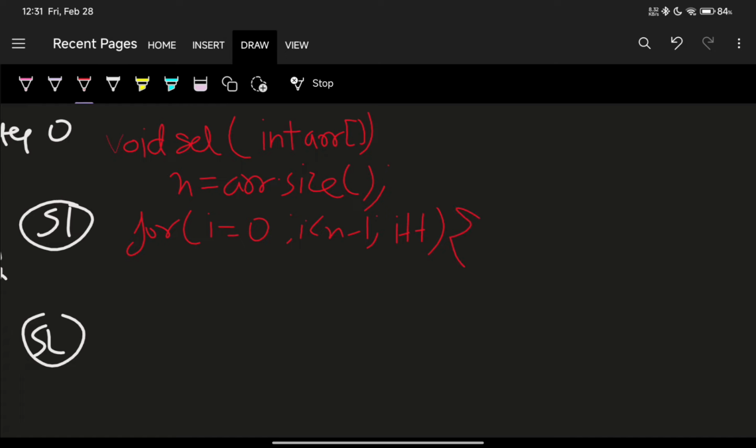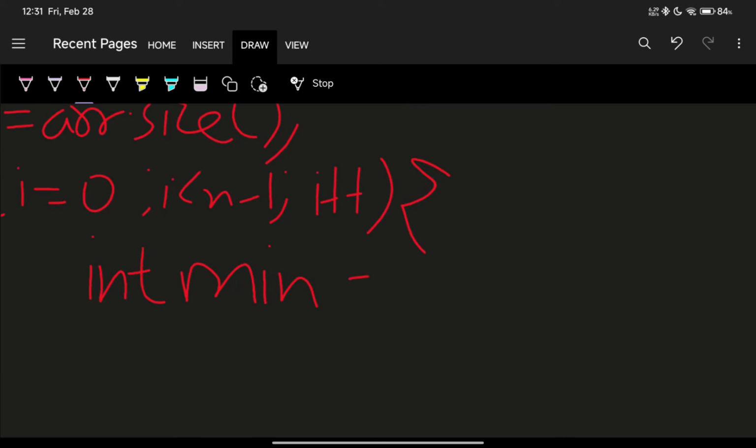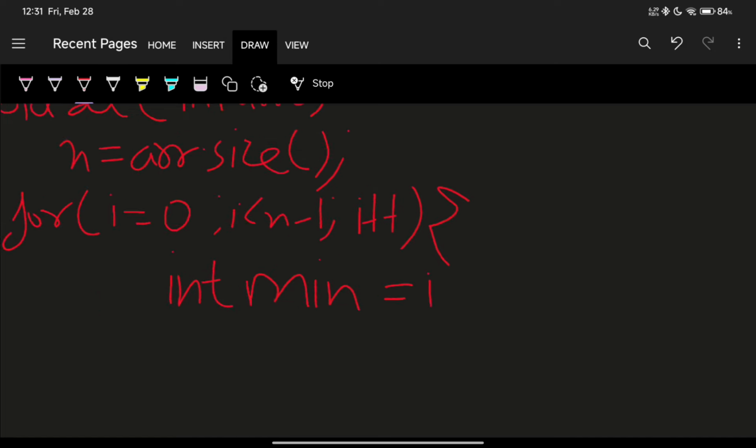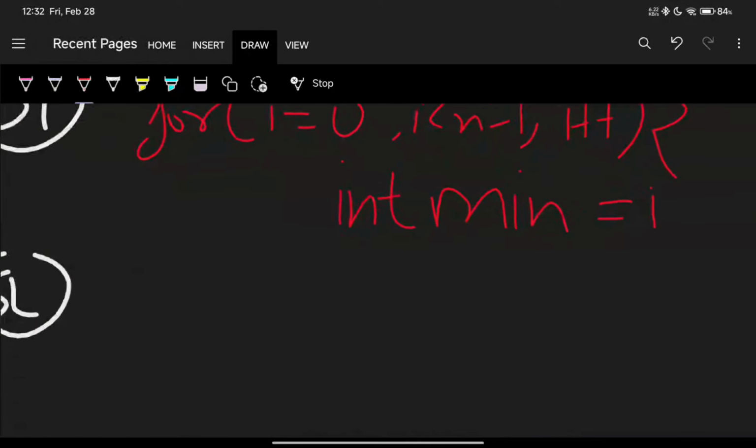Now in the for loop, we take a min element. Let's say it is min, which would be equal to i each time, as i will first be 0, then 1, then 2, and so on according to the array. So always the minimum element will be the first one after the iteration. Now we iterate another loop.